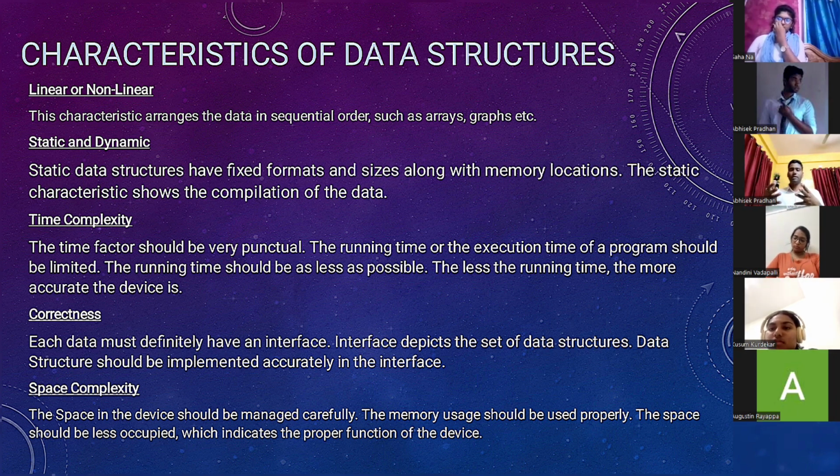So space complexity refers to the amount of space that is being stored. For example, as I said, if you consider int X, 4 bytes of memory will be stored. But when it comes to long int, a large block of data will be stored. When you talk about structures, we'll be talking about all this in the further coming classes. Just understand, respective to the data types, the space complexity also differs, meaning different data types will have their own space to be occupied. Any questions till now?